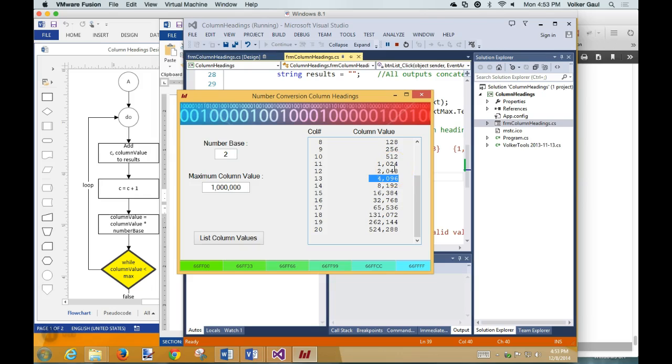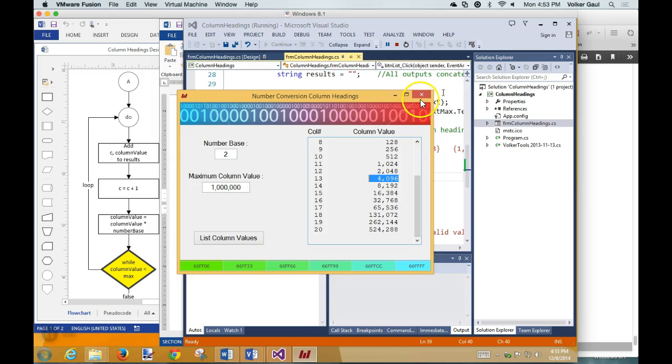So this is a program you just want to keep in your flash drive someplace in case somebody ever wants you to convert binary numbers or hexadecimal numbers. This can help you do it. Doesn't do the conversion. If all you want to do is a conversion, use the calculators built into Windows. It'll do it.